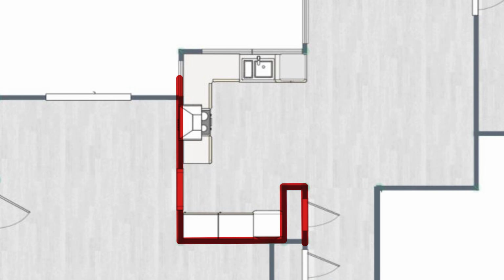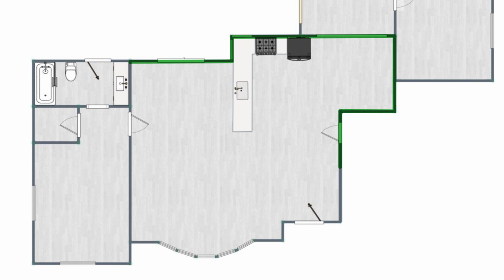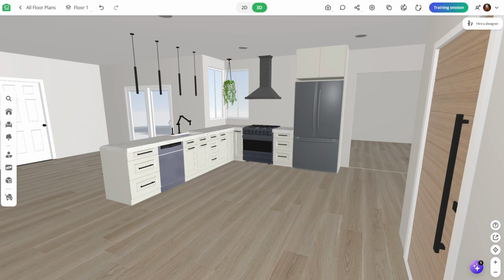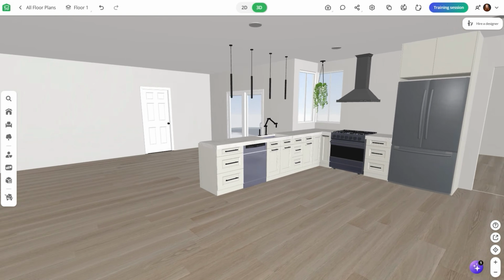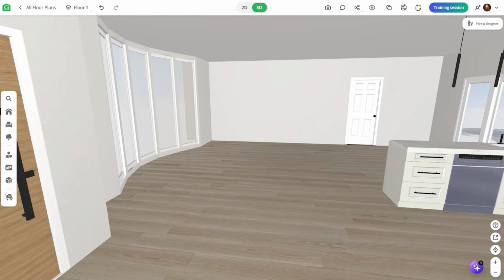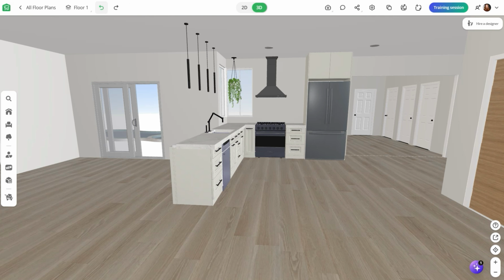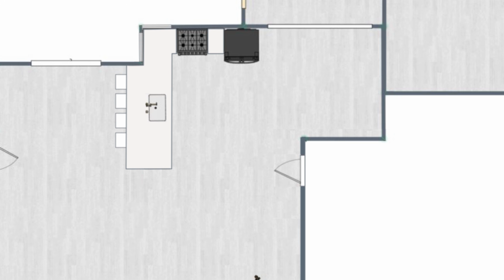For this family, the kitchen layout was genuinely frustrating. The size was okay, but nowhere near as big as what the clients wanted. So the first step was removing those walls and opening up the kitchen into the main living area. And with that open space, a peninsula becomes the obvious anchor for the new layout. Now cooking is no longer something that happens in isolation and finally becomes connected to everything happening around it. The designer then added a large overhang with additional seating, which brought even more of a social element into the new space.